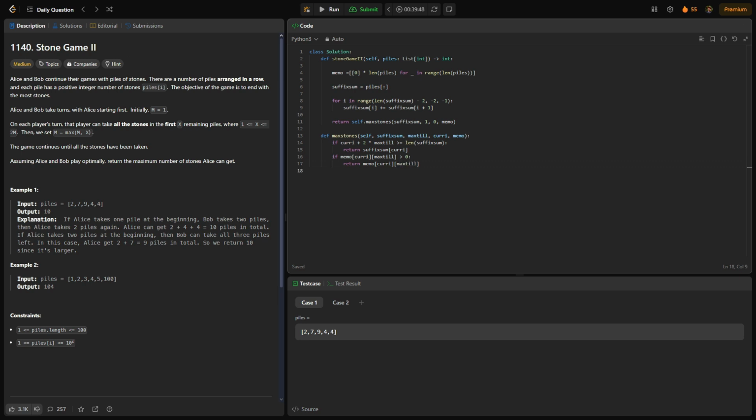So for our memo, we're basically just checking if the current index and the max till have a difference of our suffix sum and our result that denotes a maximum amount of stones that can be picked, we will pick it. That will be solved later on in our algorithm.